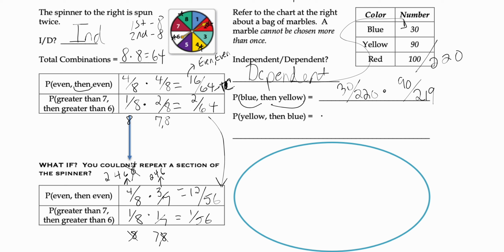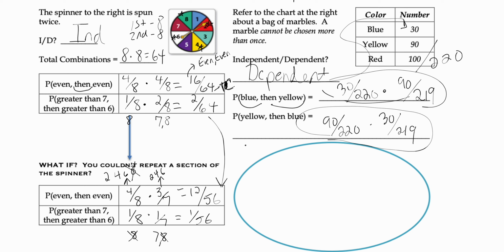The reason I wanted to show you this example is because if I then went yellow and then blue, just as you'd expect, I end up with the exact same value, 90 and 30 on the numerator, 220 and 219 in the denominator. It's just the numerators are backwards because I wasn't repeating one of the colors. I wanted you to see that this probability, my chances of going blue then yellow, were the same as going yellow then blue. So despite the fact that the denominator dropped by 1, it didn't change the result at all because I did not remove one of that color.